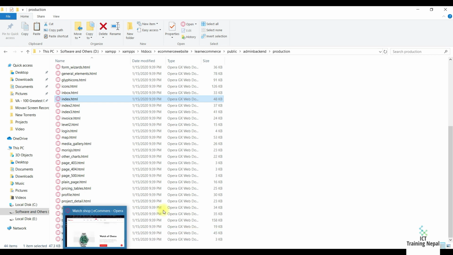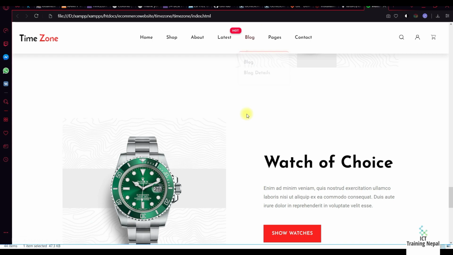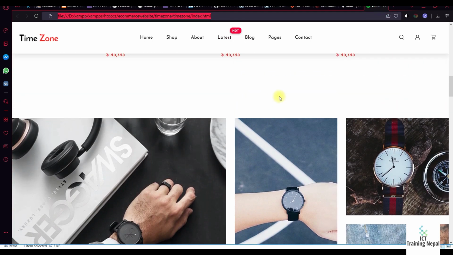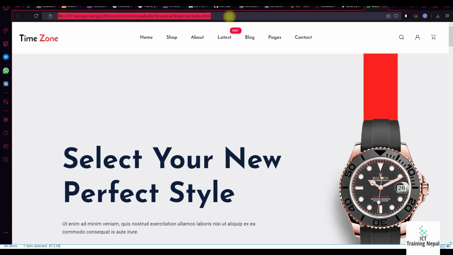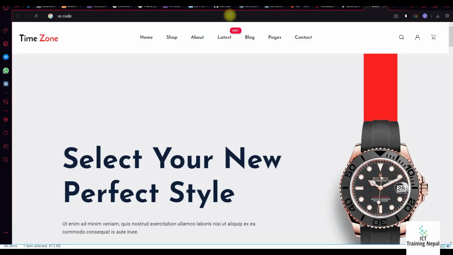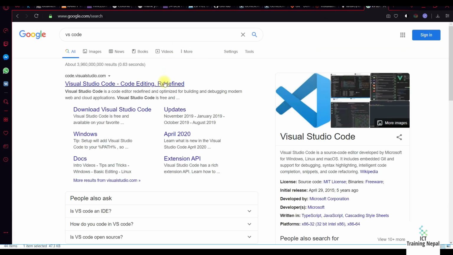The other thing you want to do is, if you have PHP Storm, which is the paid one, you can use PHP Storm, but I'm going to use the VS Code IDE.